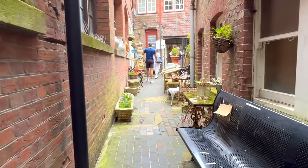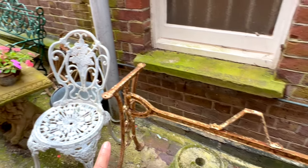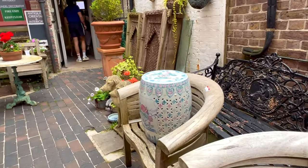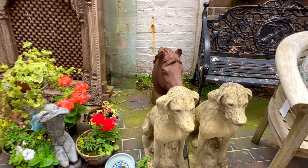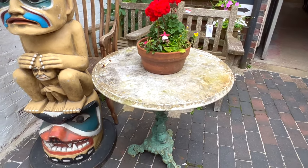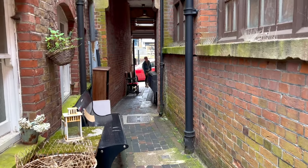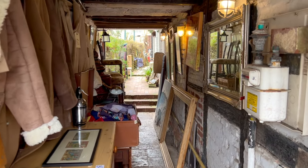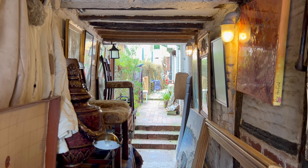Coming down these cute little alleyways where there are all sorts of hidden things — oh, that's gorgeous! There's a table underneath we were talking about getting — a table base to put a top on. Everything inside the table, all sides — I would love these places. Isn't that lovely? A couple of nice doggies there too, and beautiful pieces that would look lovely out the front of our place. It's a lovely little table with a very old marble top. Secret Garden — look where it leads into a back alley with lots and lots of treasures. So interesting. I love these places. You could spend days in places like this.